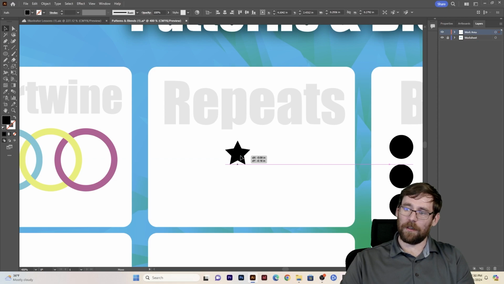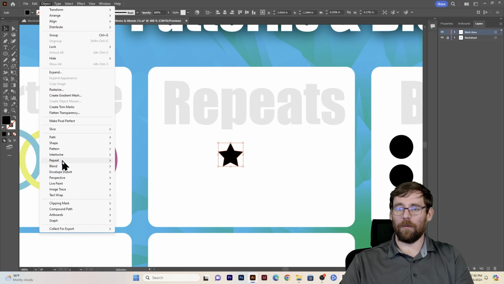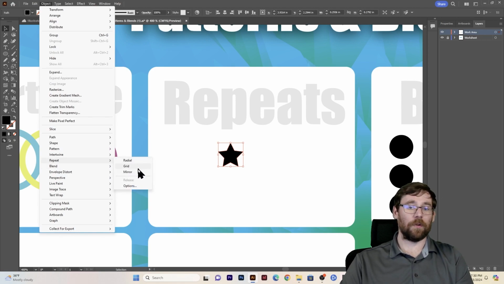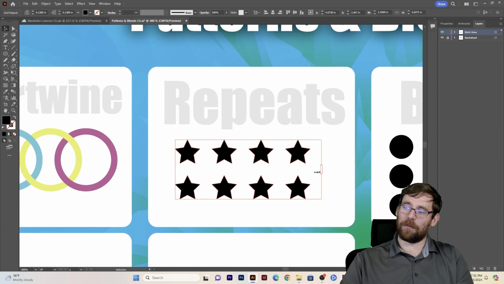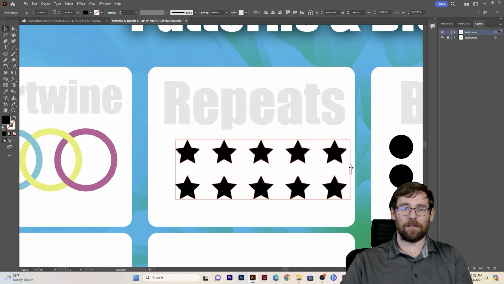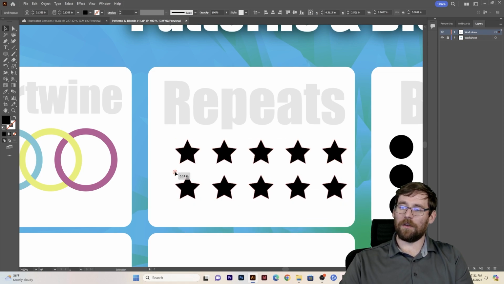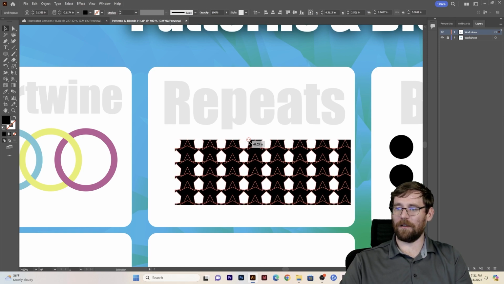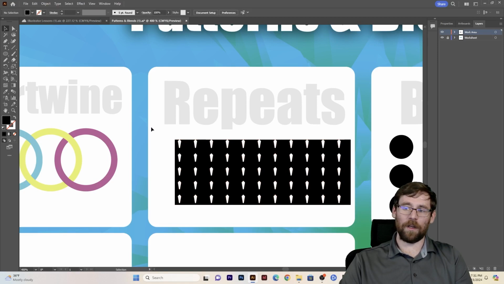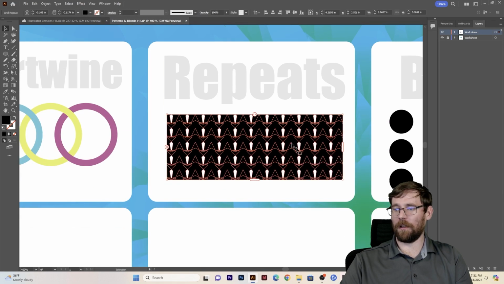On the Repeat option, we can have any shape selected. Go up to the top, Object, Repeat, and we can choose one of the options to repeat. The object right here for Grid allows me to create stars in a gridded format. The bounding box it gives me allows me to create more or less based on the size of my box. Same for horizontal or vertical. So I can also, with these little slider bars, increase the density of these stars, making them tighter or smaller, or whatever I want to create a unique pattern. So put that pattern right there, play around with that grid one.